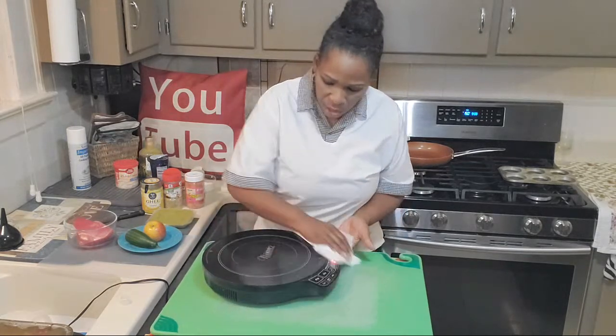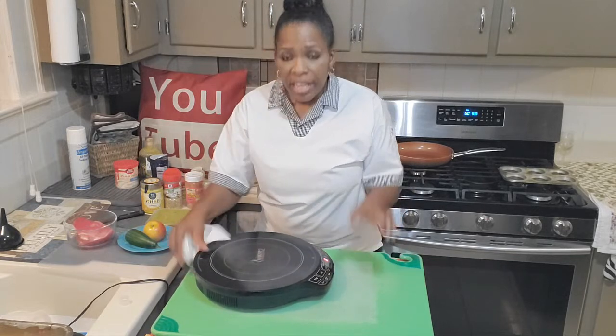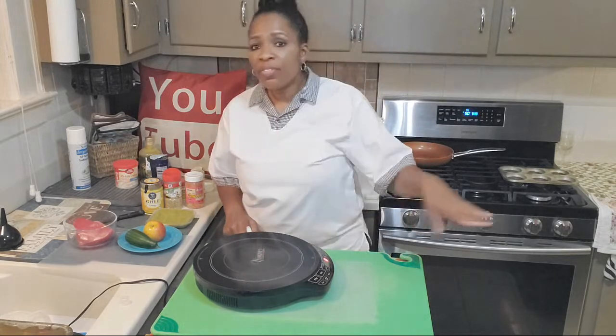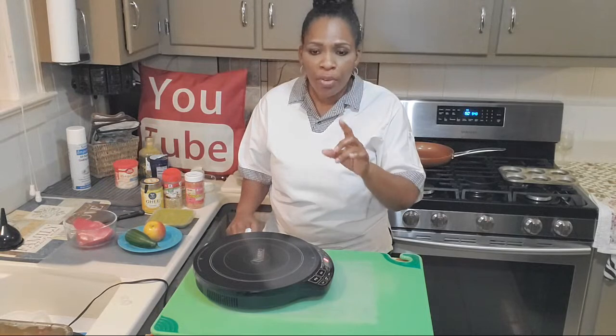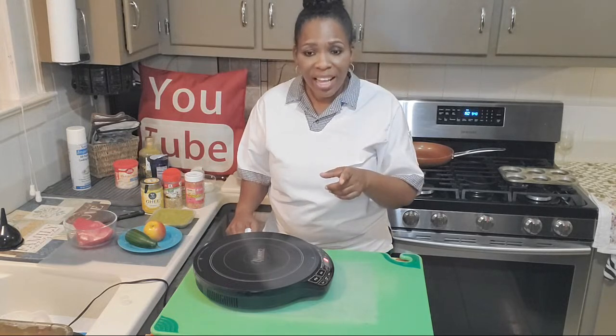So yes, guys, we are using our new Wave 2 induction cooktop and yellowfin tuna steaks, salmon, mahi mahi, grouper. These fish, they are all beautiful, savory fish. They don't take long to prepare. If you cook them too long, I repeat, if you cook them too long, they will be dry and they will not taste right, okay? So we're going to do 5 minutes on each side, okay? 5 minutes on each side.